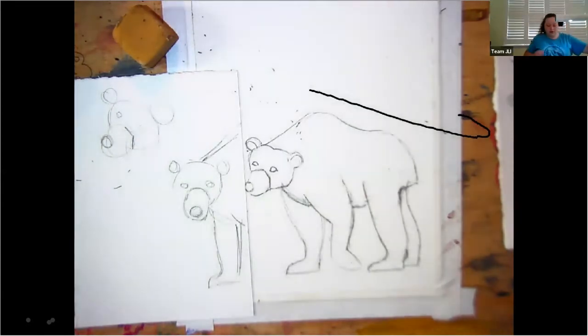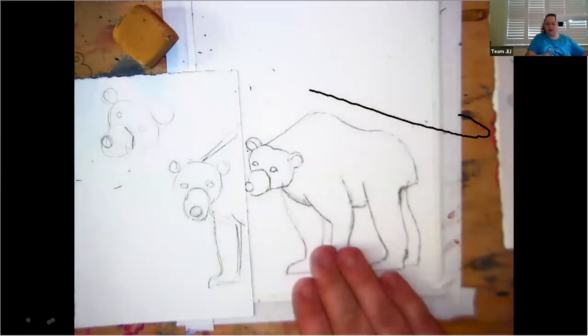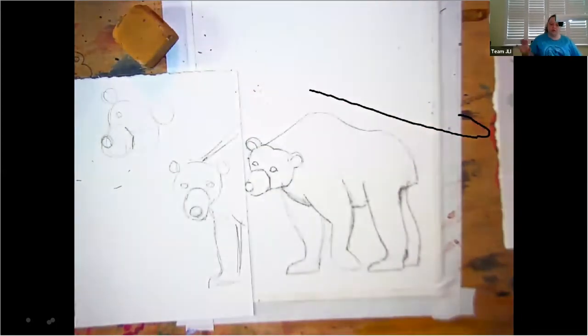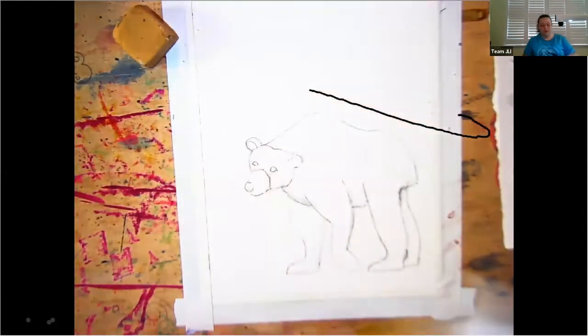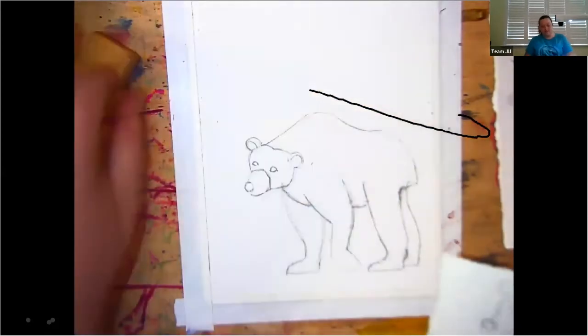Okay. So once we're here, we're going to get started painting the bear. And we're going to do the background last because the background is just very loose and it's a lot of putting a bunch of color on there, and it'll probably take a while to dry. So best just leave that for last. Okay. So once you're done here, you want to make sure everything's clean.